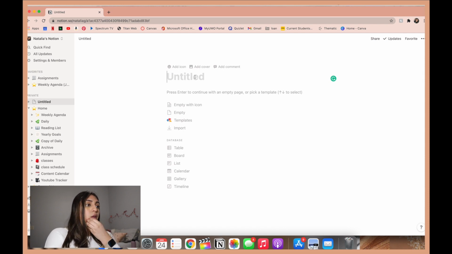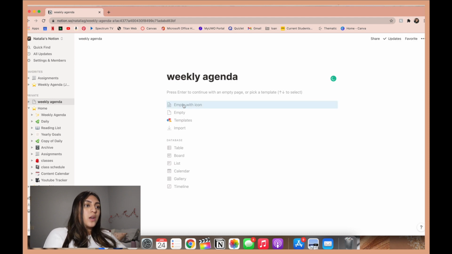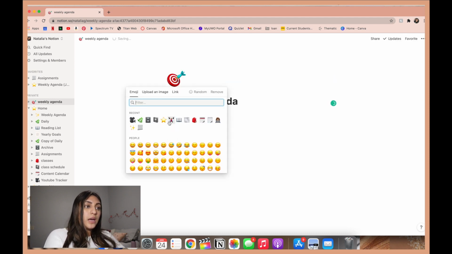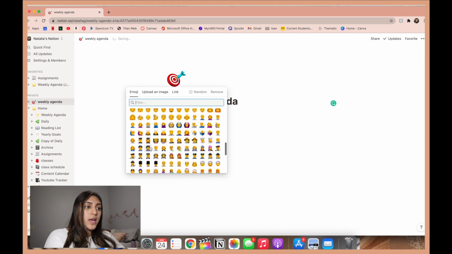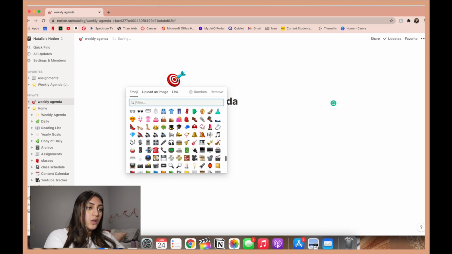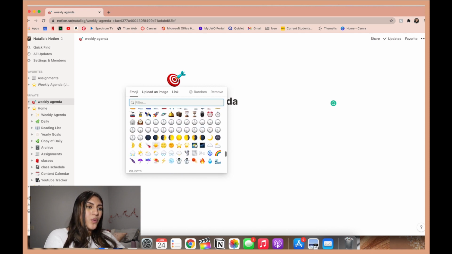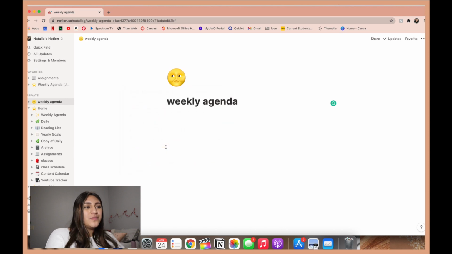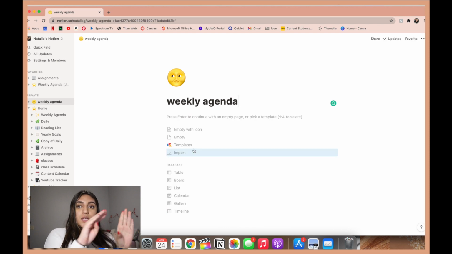For the basics of Notion, you add a page and then you can put the title. So say I want this to be my weekly agenda, and then you can add in an icon that you want, like any emoji. It gives you all of them. So let's just do this cute full moon just because I think it's cute. What I really like my templates to be is the whole page. Like here you can see it's just in the middle of it, but you can get the entire page.